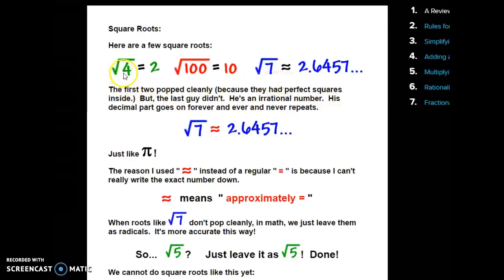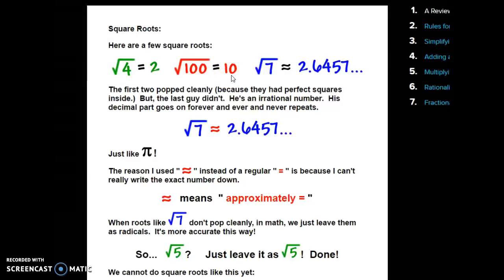So we say the square root of 4 is 2, and the reason for that is because whenever we see a square root sign, which is called a radical sign, it means that we're looking for a number within the radicand, which would be this 4, for example, which has a number times itself that equals this number. So what is it that times itself equals 4? And of course the answer to that is 2. So we simply write 2 for our answer. This right here, the red, is asking what number times itself equals 100, and of course the answer is 10.